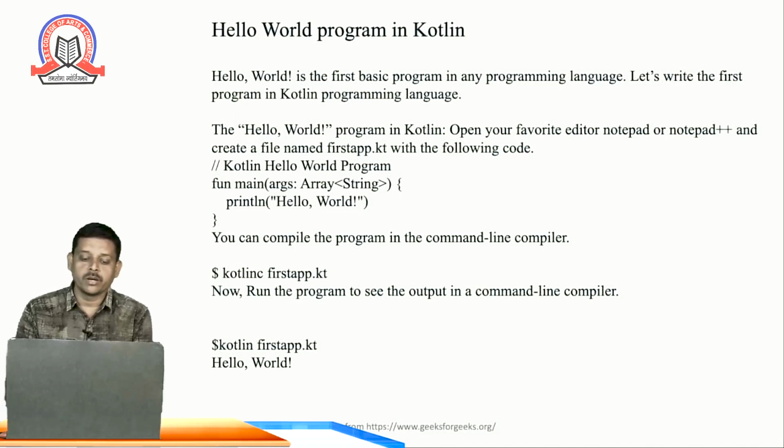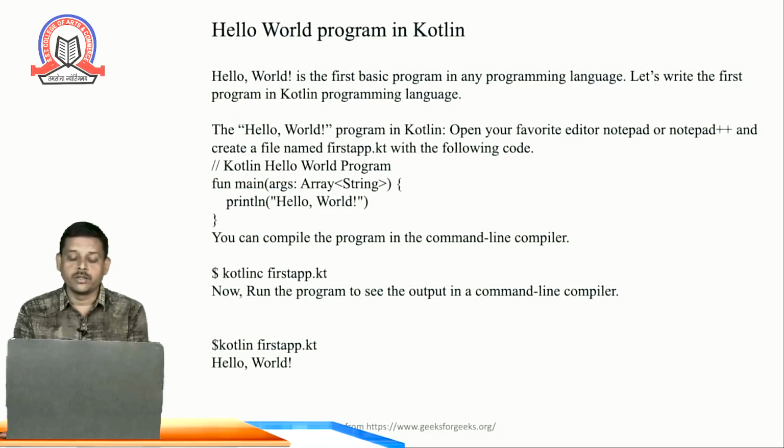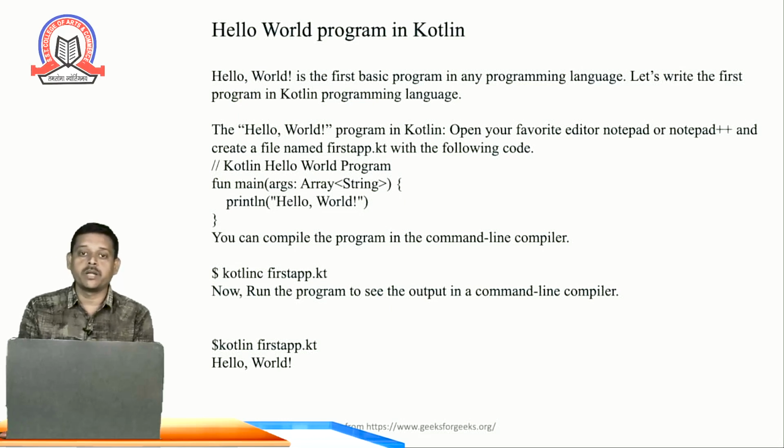Friends, you have to remember one thing. Whenever we create a Kotlin file, it has .kt as an extension, just as we have a .java extension in Java. Once you compile this program, after successful compilation, it will display the next line on the command prompt. It won't display any message, nothing will appear over here. But if the program contains any error, in that case it will display the error message.